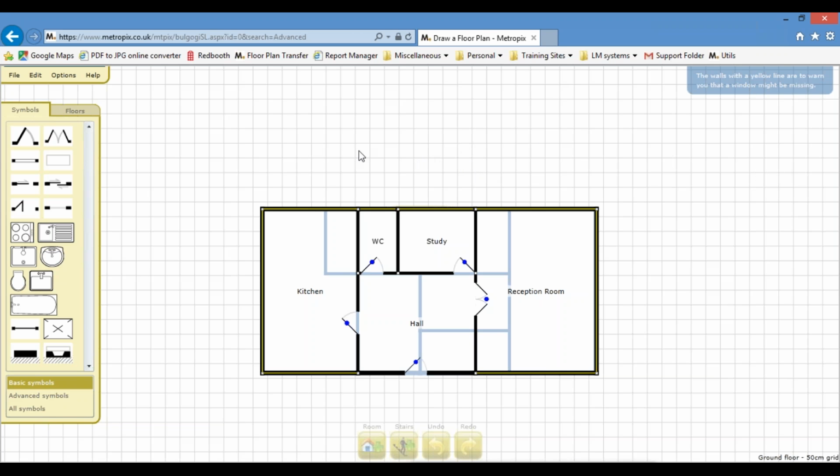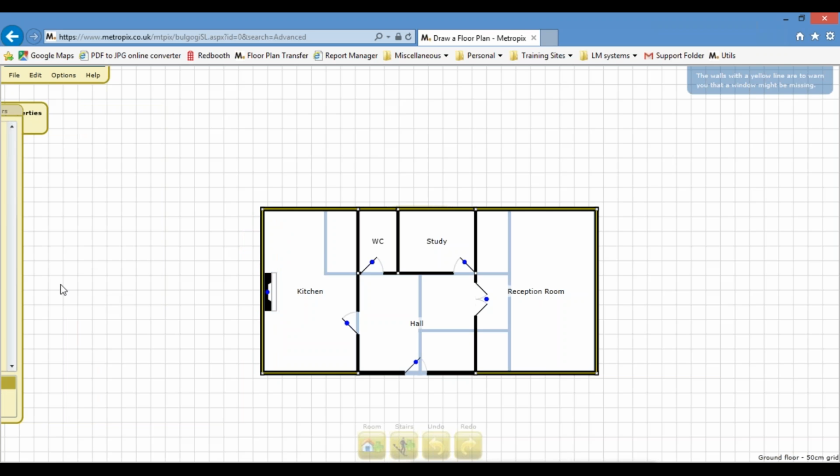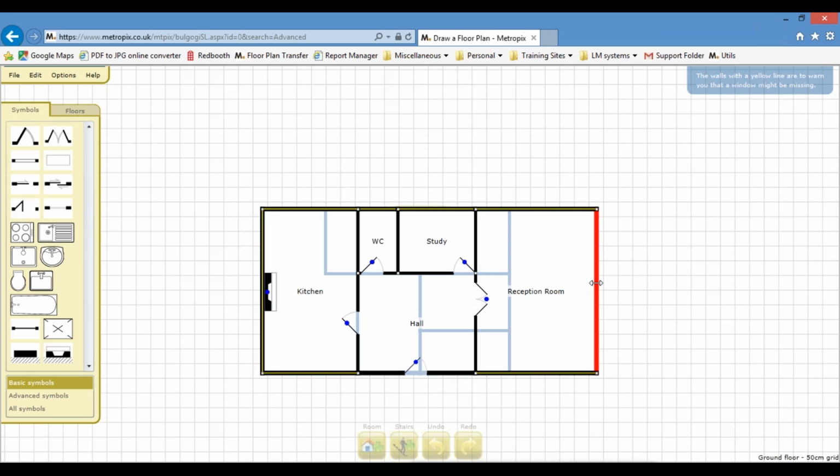What I can show you next, actually, moving symbols around, is copying symbols. There's a quick way to clone a symbol. And for argument's sake, let's just imagine we've got a fireplace in the kitchen there. So we can put our fireplace symbol onto the kitchen, click on the blue button, and size it as we need so we get it to the right size. And once we've done that, we might find we've got a fireplace that matches that at the other end of the property in the reception room. So rather than drag another fireplace from here over to the reception room wall and click on the blue button, adjust the width and the depth, we can clone this symbol.